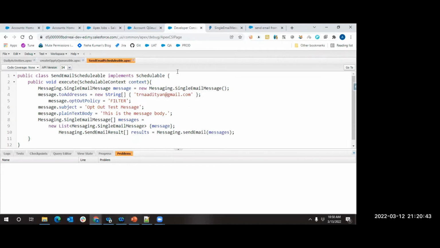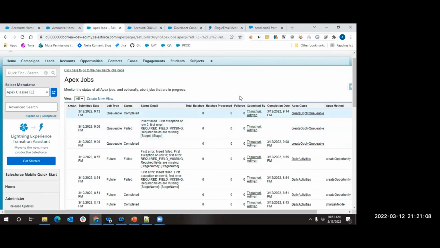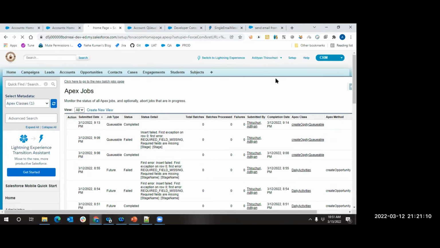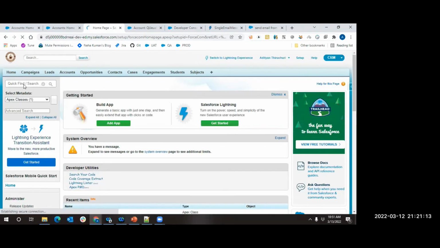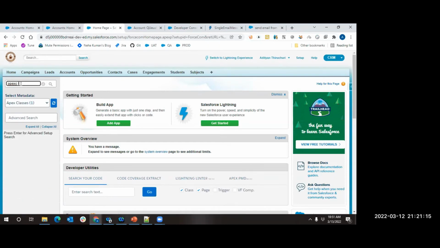Fine. We have written a class, and in this class we have something called execute, and we have written some logic inside it. Okay, which is absolutely fine. Now how can I schedule this, or what is the process for me to invoke this job? There are two ways. One, you can do it from the user interface level. Two, you can do it behind the scenes in the background by using Apex. Also you can schedule it. First, let me show you how I should do it at the UI level. If you want to do it at the UI level, come to your home page, then just type Apex classes here, which will show you all the classes that are present.